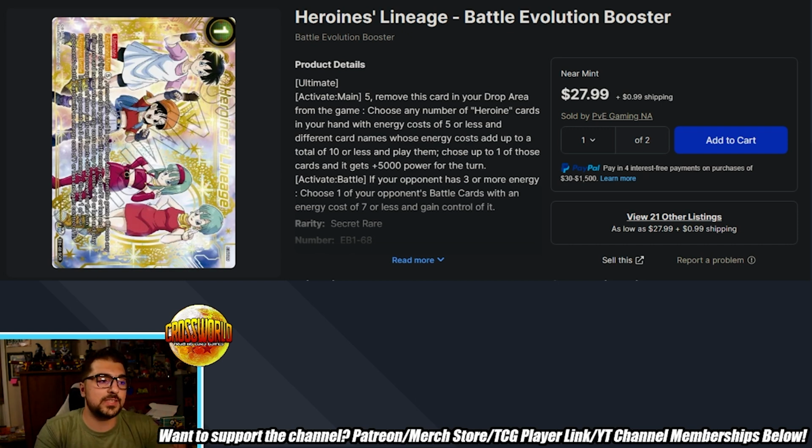During battle, you can take one of your opponent's battle cards, which can even nullify a game-ending shot, for example. And I'll tell you what, guys, most players are not going to expect you to have this card in your deck. So the surprise factor alone makes it really good.